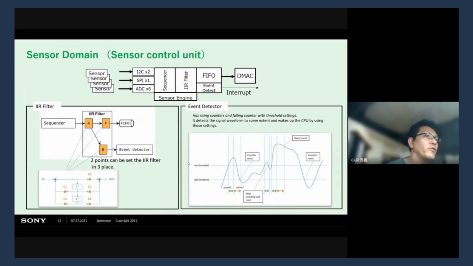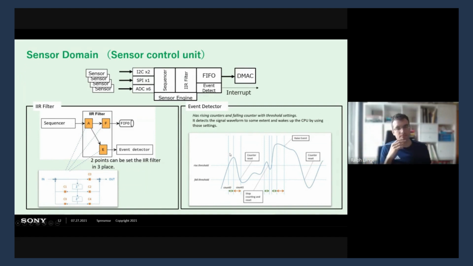Yes, you can program this. This is kind of just a counter or level checker. Usually it depends on the maximum polling rate, which supports up to about 1 megahertz sampling. Okay, thank you.